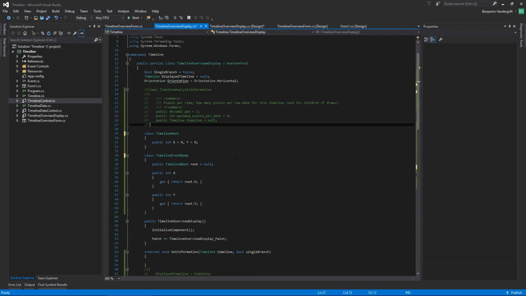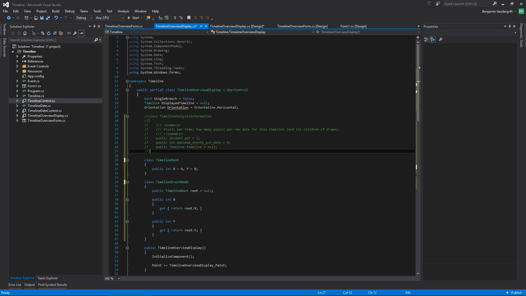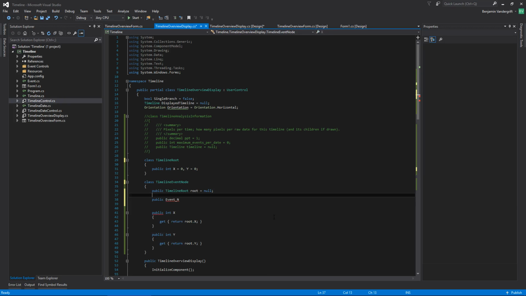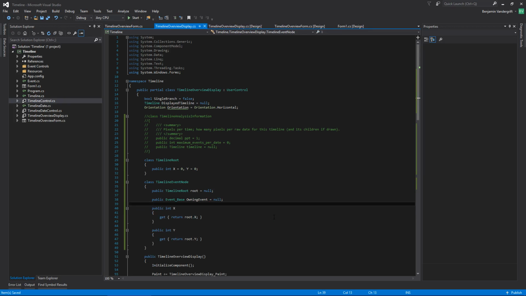So the plan that I have going into this is, why is this formatting so weirdly? Probably because of this class. So kind of what my plan is to have sort of a zoom level that these are going to scale by in terms of how many pixels there are per year, effectively. And I'm just going to do this really dirty in terms of I'm not going to have a bunch of privates and protecteds and stuff. I just kind of want to get this thing up and running. It's not the cleanest sort of coding style.